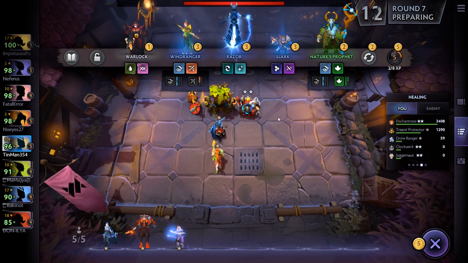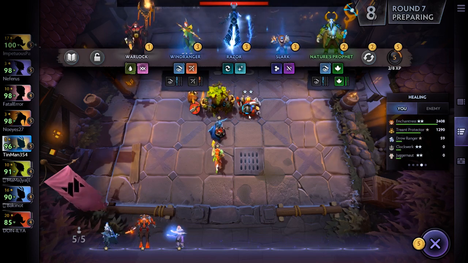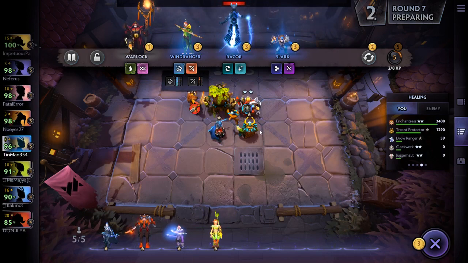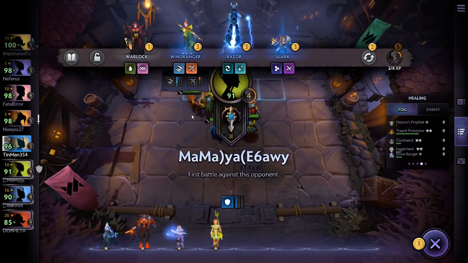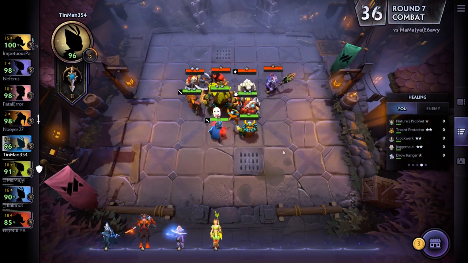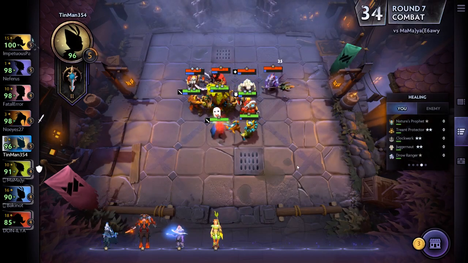Wind Ranger's good, Nature's Prophet, Razor, Slark, all really good units here. I don't know if I really want to swap anything. Maybe I swap Nature's Prophet for Enchantress here. And I did move the weapon over. Okay, we got the 2-star Treant this round, so it should be an easy win.